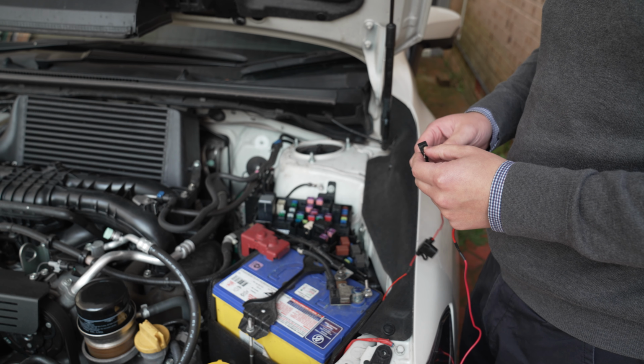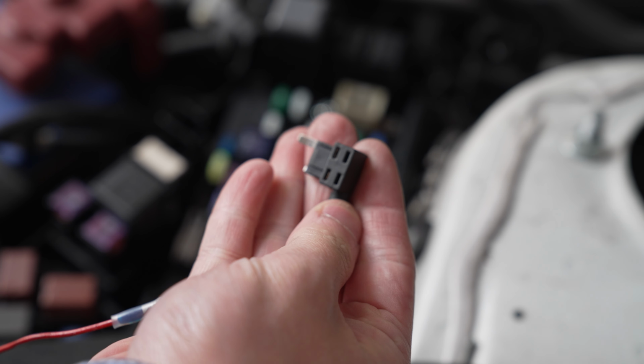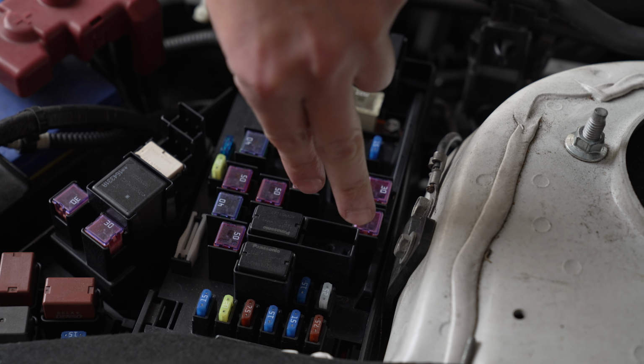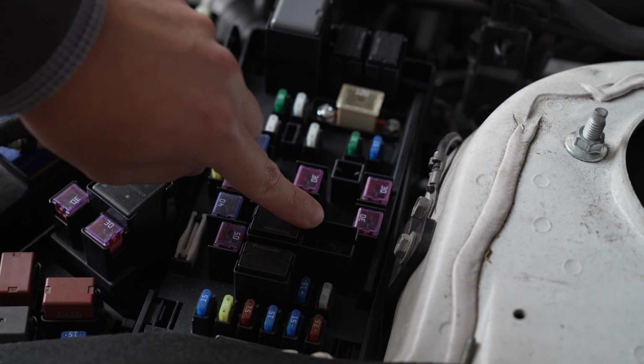I really don't know why it works, but what you're gonna do with your fuse tap, you're gonna want to chop off one end, use some pliers or just bend it off. There is a vertical one going down that way. So there are two and they go up and down that way, and there are another two that go up and down that way. You're gonna use the one on the left over on this side. I don't know why it works, but it does.